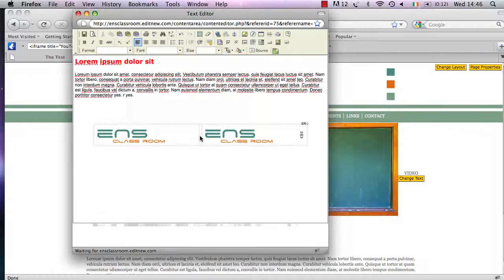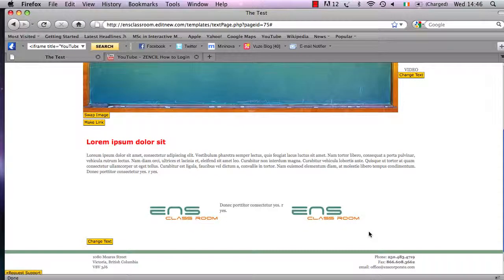Let's look at adding a little bit of content into the middle cell here. Let's just copy and paste this sentence here. So you can now see that you're able to place your images on either side of your content. Let's save this and see what it looks like on our web page. Once you scroll down, you can now see that your content has appeared in between two images.